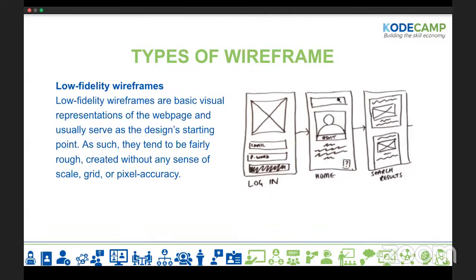Now, for low fidelity, you've actually dropped everything you want on your paper, and you can start arranging it bit by bit. This should be there. This is where you put your text, but it's still very basic. You don't think of your grid, you don't think of color, you don't think of all those things. You just want to get a picture of your solution.